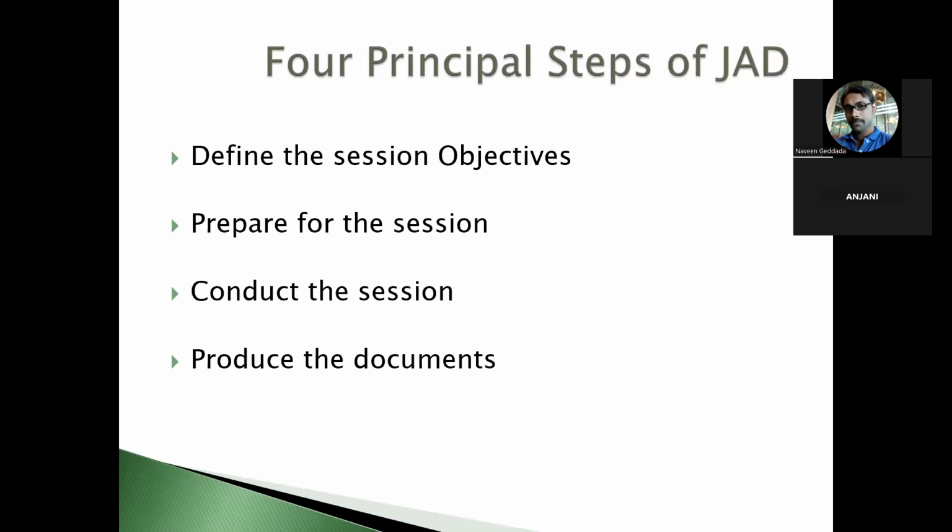The four principal steps when implementing the JAD session are: define the session objectives, meaning the objectives or agenda of the meeting should be clear; and then prepare for the session. You need to prepare well, with the questions you have on the set of requirements, the information you want to discuss in this meeting, and the confirmations or approvals you require on the different requirements.